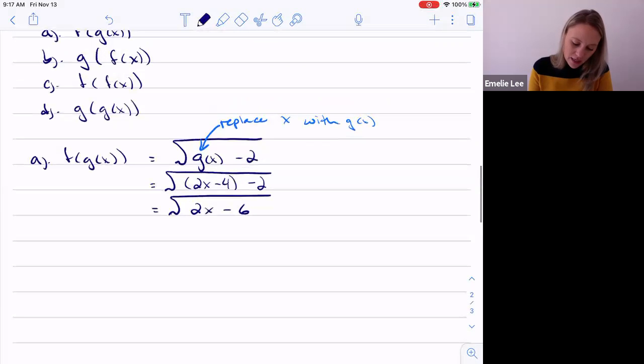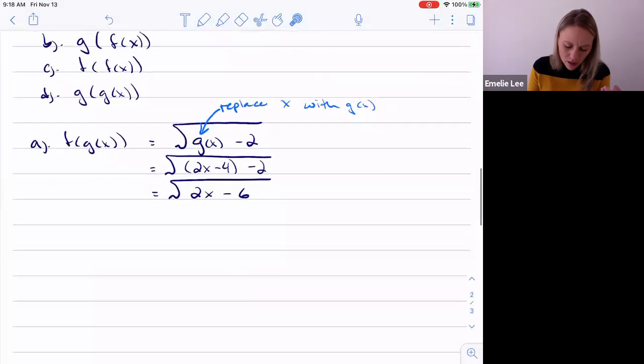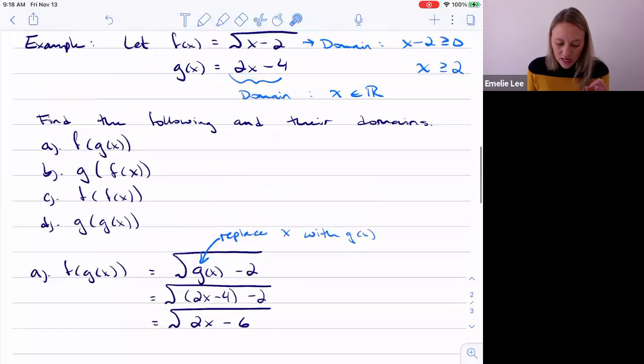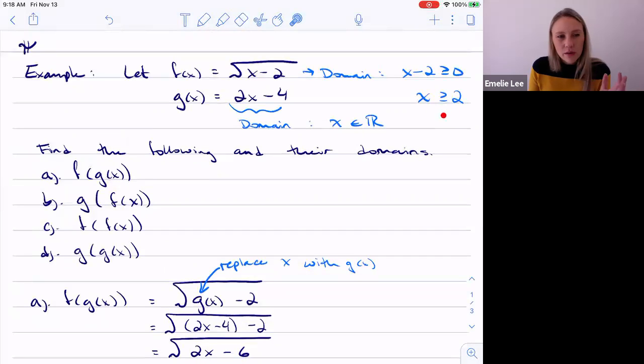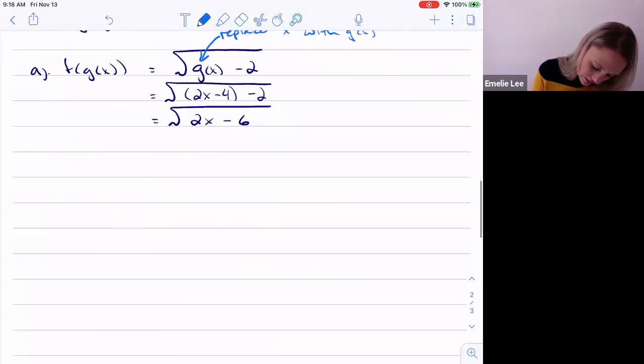So for the domain, okay, so remember what we had was, g of x is going into f of x. So g of x has a domain of all real numbers, so there's no restrictions there. Okay? What has to happen next is that the outputs of g of x have to satisfy the domain of f of x. And so g of x is replacing x here. So g of x minus 2 has to be greater than or equal to 0, which we did the work already, and we found that g of x has to be greater than or equal to 2. So we could start and say, okay, well, g of x has to be greater than or equal to 2. All right, fine. Or in this case, that's going to be the same as 2x minus 6 has to be greater than or equal to 0.